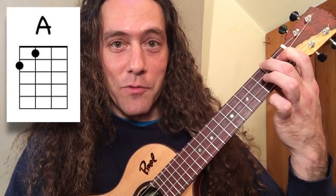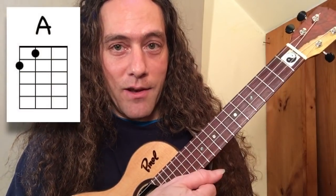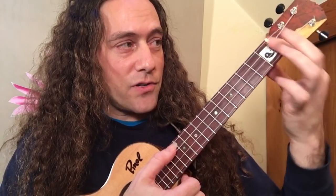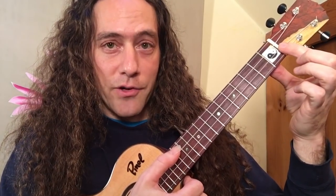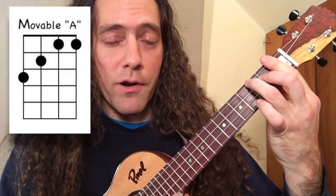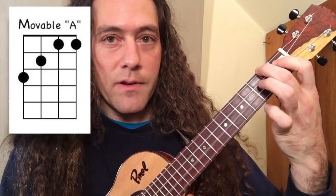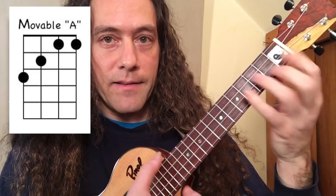A major. And the roots of A major are here on the 1st string and also here on the 4th string. In order to create the bar chord, what we need to do is to make the 1st finger into the 0 fret, otherwise known as the nut. In order to do this, we're going to refinger the A major chord like this, place the 1st finger down, and move it up the neck. It's no longer an A major chord, it's now a B flat chord. Why is this? Because the root has moved from A to B flat.